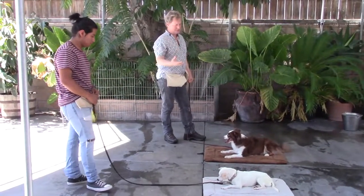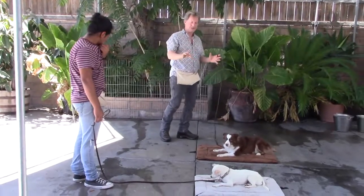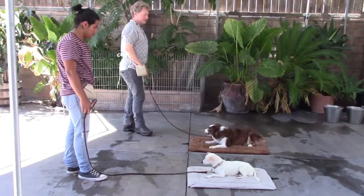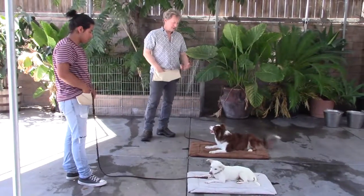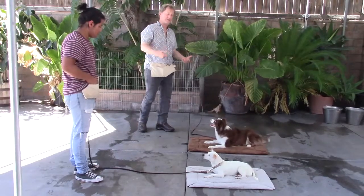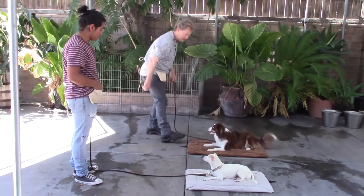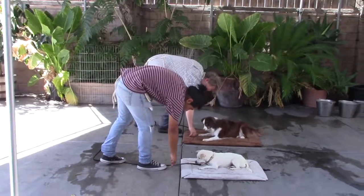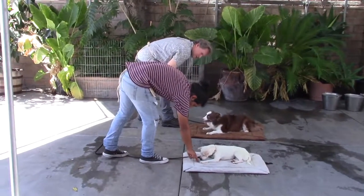Half of this exercise is them being calm and staying calm on these mats side by side, with the giving of the reward, with them receiving the reward. It's got to be received calmly. And see how we're doing it? Really slow. Good.